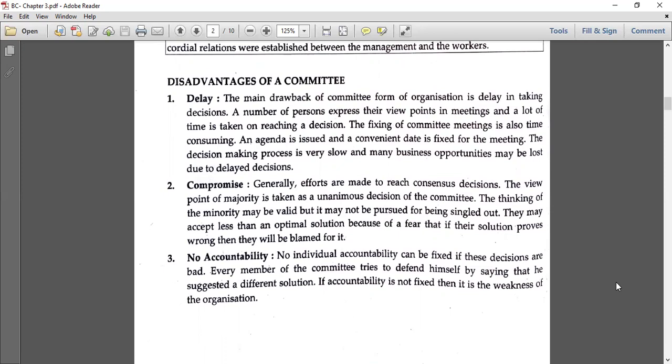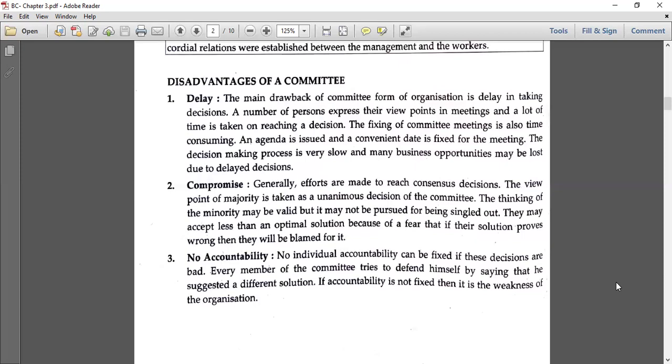being singled out. That means if there are 8 members in a committee and 6 members are up for one decision, that they are giving their consensus or accepting opinion, but 2 people are not so fixated on that opinion, still because of majority acceptance, the opinions of the 6 people will be granted, and the 2 other members who are of opposite opinion will have to compromise their opinion.